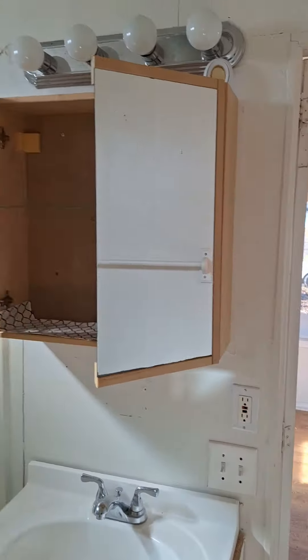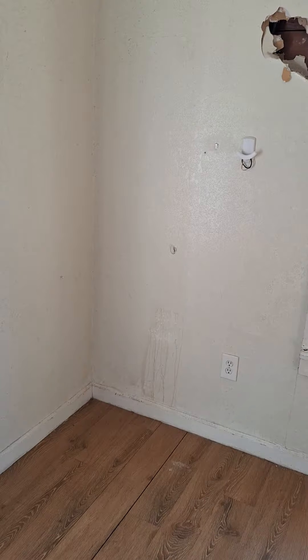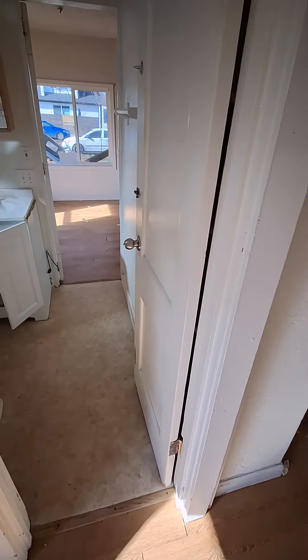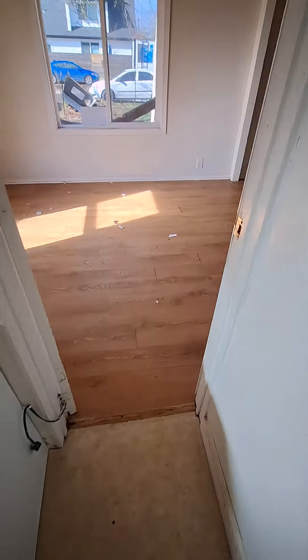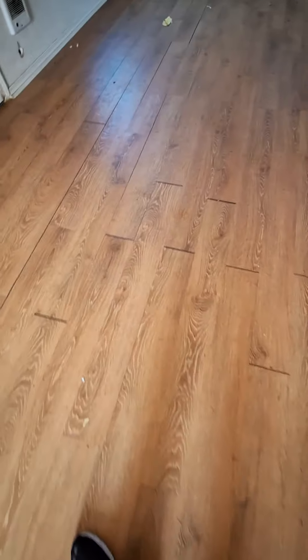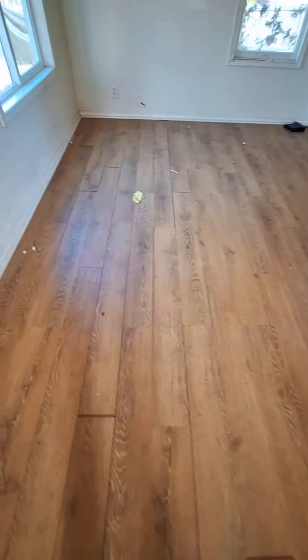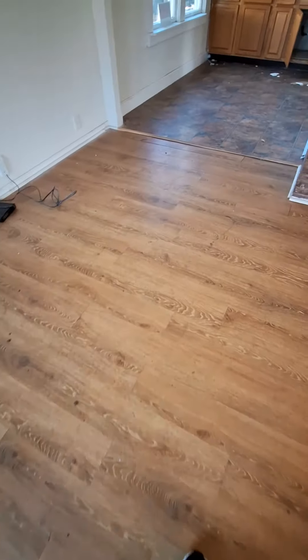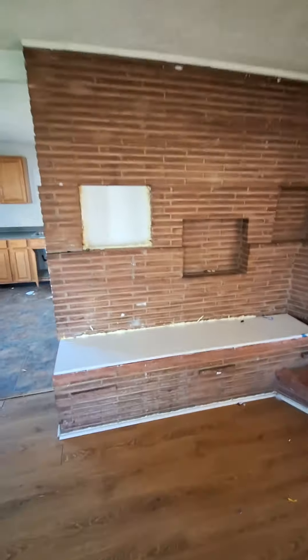This is a heavy fixer — you pretty much have to come through here and do everything. Not saving the bathroom. This is one of the bedrooms with this Jack and Jill bathroom setup. It's pretty hard to tell, but there's definitely noticeable settling — you can see how those joints are separating in the flooring. It could also just be a really bad installation job, but some of it's good and some of it's not.